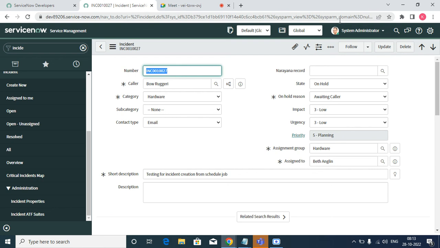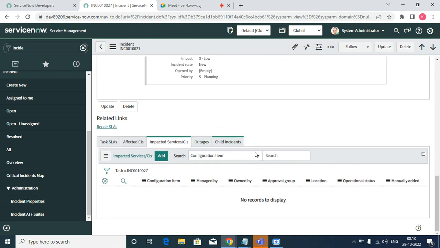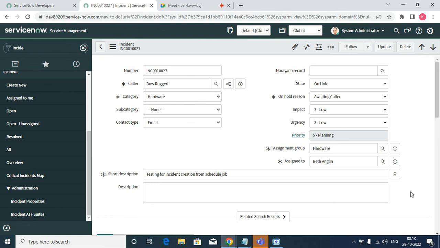I'm sorry. So like this, there are a few things we need to implement. So this we have already seen. So this is the basic thing, and SLAs we need to configure, and CIs we need to add. These are all the stuff. This is the basic thing, since we have not configured any SLAs.